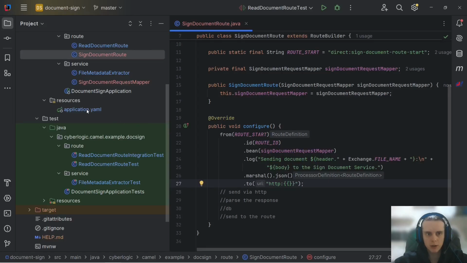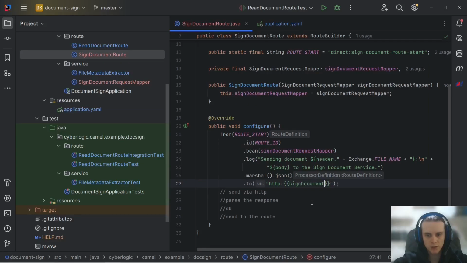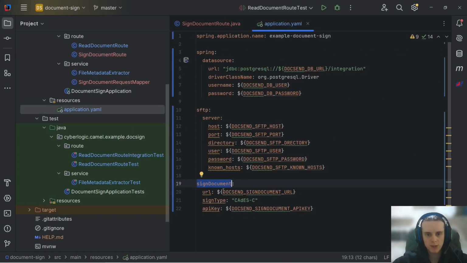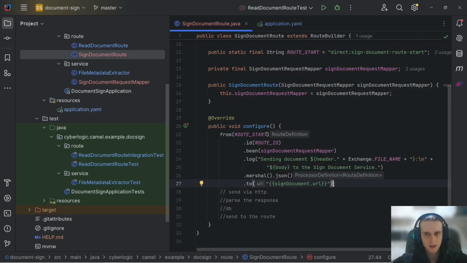Now, of course, our URL, same as any other connection detail, will be specified through the environment variable. So let's add it to our application.yaml, and in our route we can just use the variable, and because the URL itself will be containing this HTTP part, I will just delete it. Camel will recognize it automatically. And that's it. Yes, making an HTTP request in Camel is that easy.